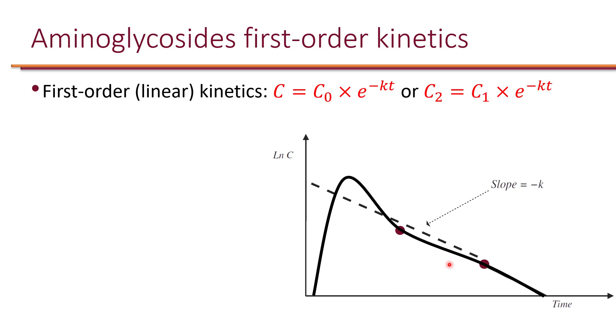This is assuming that the two levels are after the infusion and after the distribution phase. When you first start the infusion, the levels go up very quickly till the infusion is stopped. At this point, the concentration is at peak level, followed by a rapid drop in concentration for two reasons: one, the kidney starts to clear the drug and two, the drug is distributing into tissue throughout the body.